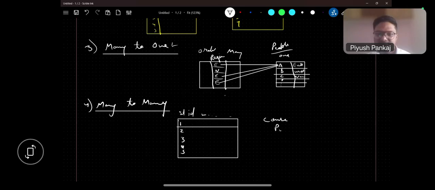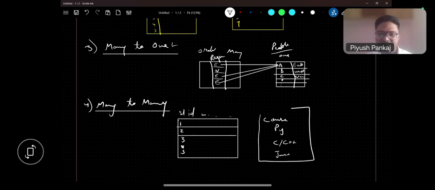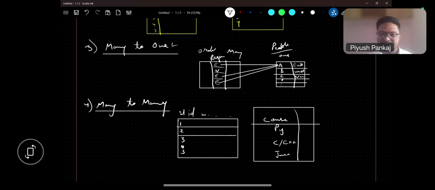It could be, let's say, Python, C or C++, Java. Now we have one table where we have the course details. What are the courses? Now 1, 2, let's say 5, they're enrolled here. 2, 3 and 5 enrolled here. Now what do we have? Many to many.